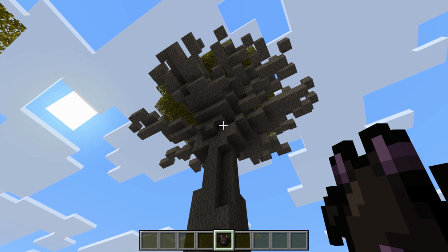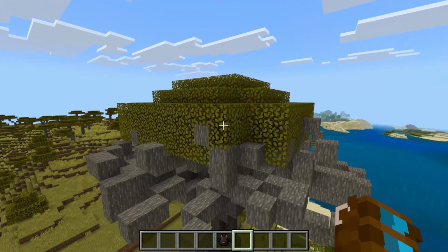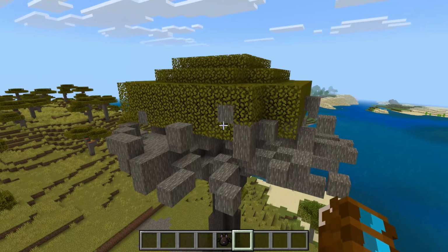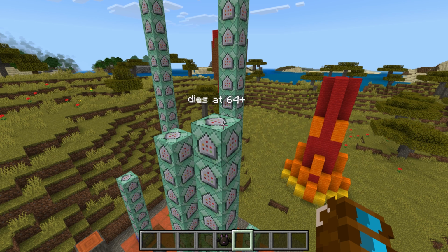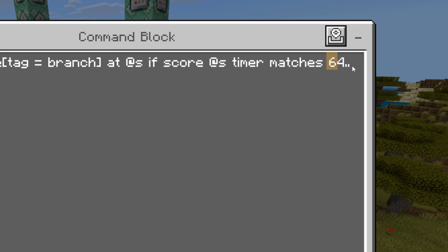it looks a little bit silly, but the end product actually comes together pretty nice. And I just threw some leaves on top for right now. We're gonna give it a much better shape in the end because this isn't quite cutting it. And right now it adds exactly 64 branches randomly. But if you wanted to change how many branches were on each tree, it would just be this number right here.